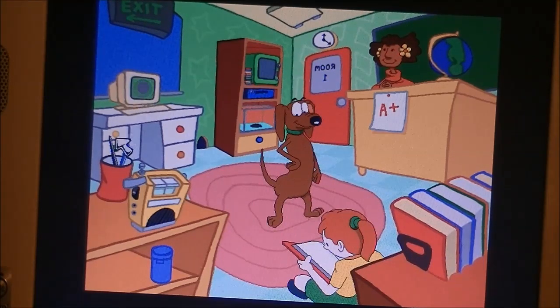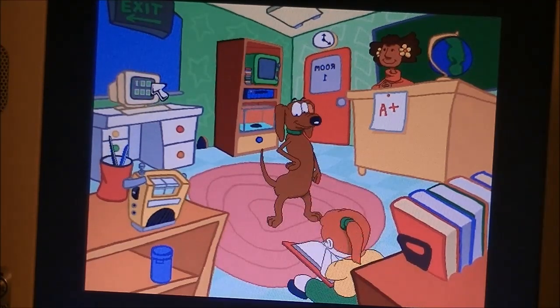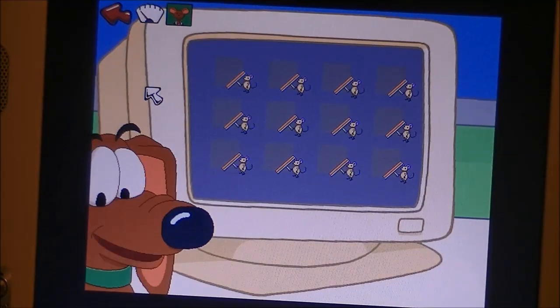Now we'll click on this computer whose monitor is displaying something that sort of reminds me of a Commodore 64 for some reason. Learning how to use a Commodore 64 in school. Well, you know you were at school in the 90s when you used 80s machines in elementary school, or primary school, as we call it. Yeah, we used Macintosh Classics.